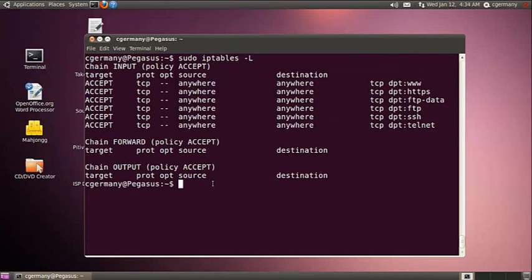So here's where I need to add my catch-all. This is where I actually need to insert my catch-all, which is going to simply drop packets that don't conform to any of the previously added rules. And to do that, I'd say sudo iptables, and again, I just want to specify -A to append. I'm going to throw this into the built-in INPUT chain, -j to specify an action. And this time I'm going to DROP, instead of accept, -p for the protocol, transmission control protocol, and specify the interface, which would be ETH2.